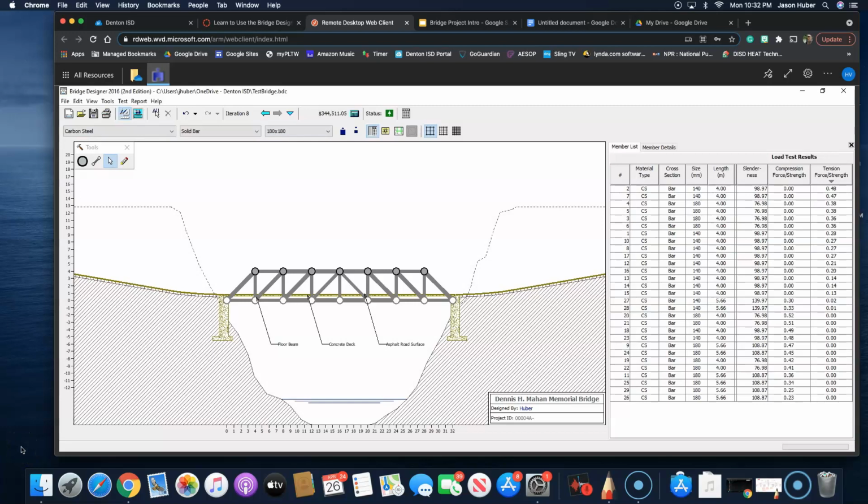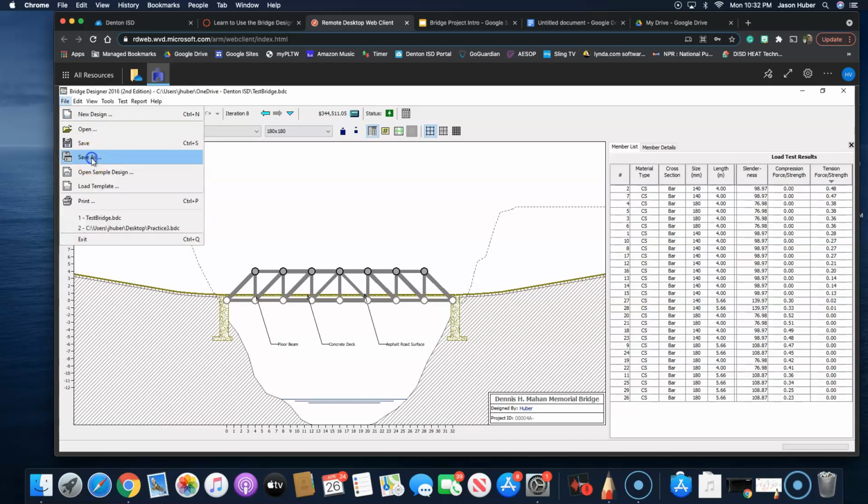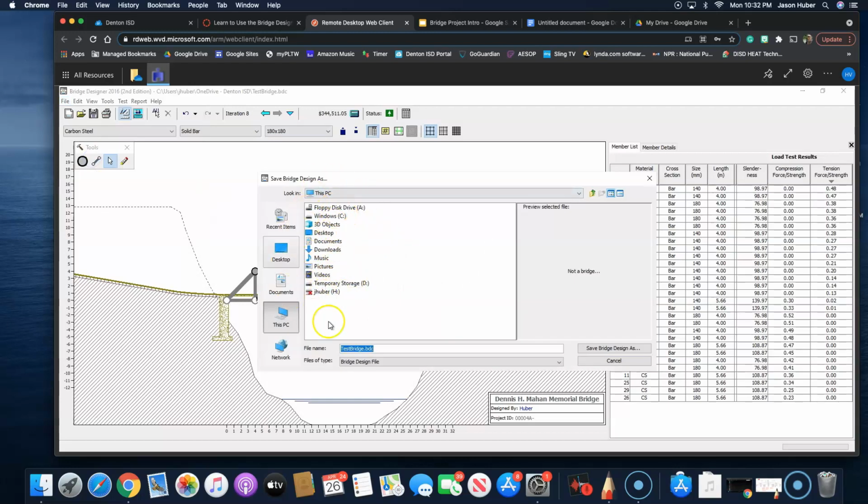Okay, so once I'm here, if you are a face-to-face learner using the desktop version, then you can just save it to the desktop or the documents folder. Anything on the computer is fine to get back to it. It's fairly simple. If you're using the virtual server and you can access the Google Drive, then once you go to File and Save As, you should see your Google Drive in here under This PC. If it didn't show up under This PC, then click on the link right here and you should see it there.